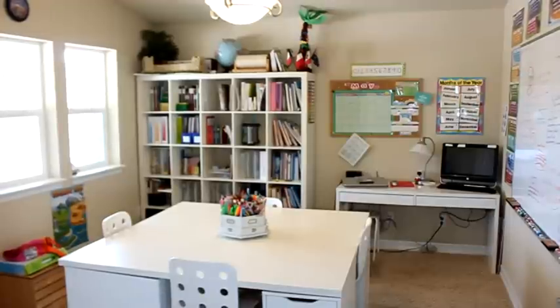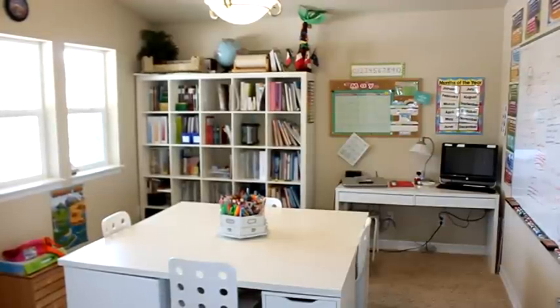I'm going to do a quick overview of our homeschool room to show you where I keep things and how I keep them easily accessible for my kids. Here's a wide angle view of our homeschool room. We have this nice big desk in the middle, and if any of you are interested in seeing how I set up this desk or what the parts are, I'll link that post below. Everything is from Ikea so that makes it really easy.